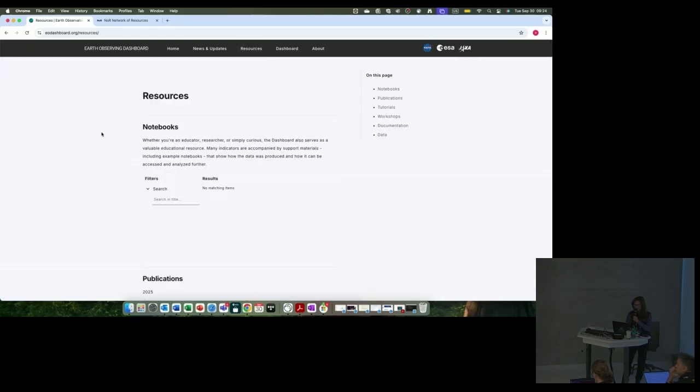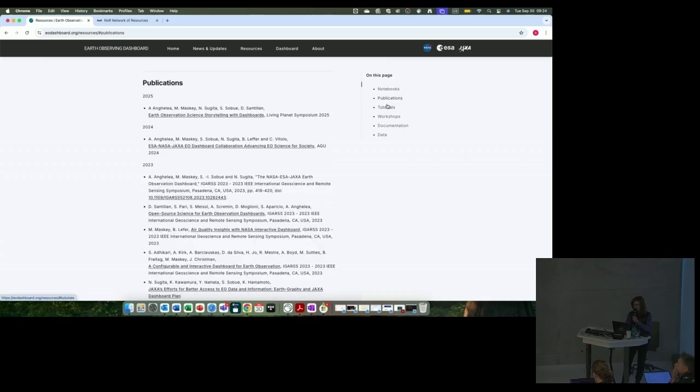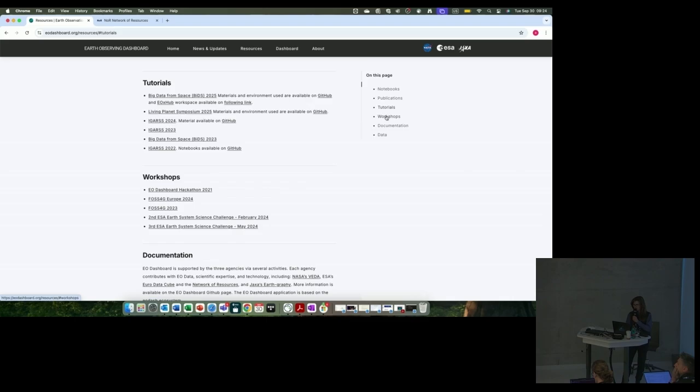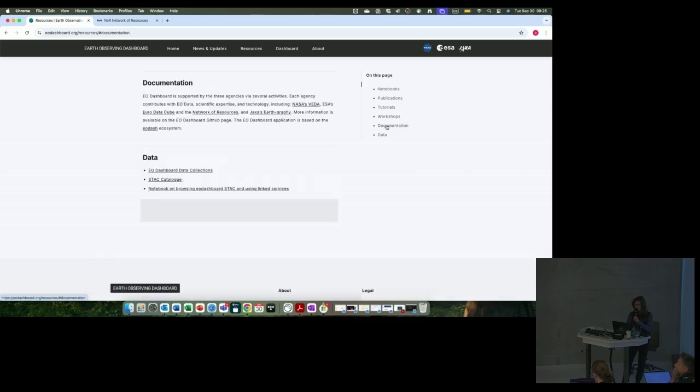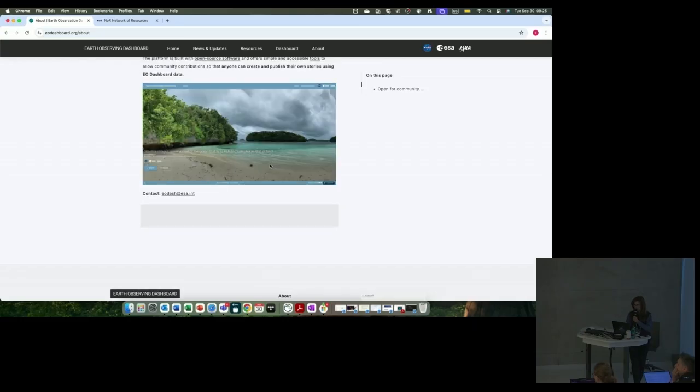We have the resources page where you have the notebooks that are available in the stories, list of publications, the tutorials, workshops, and so forth, and some links to the documentation. You can access the data collection, so the STAC catalog, as well as the notebooks, the dashboard, and this about page that describes a little bit what the project is about and how you can contribute if you're an external contributor.